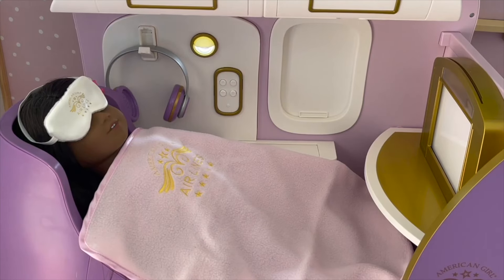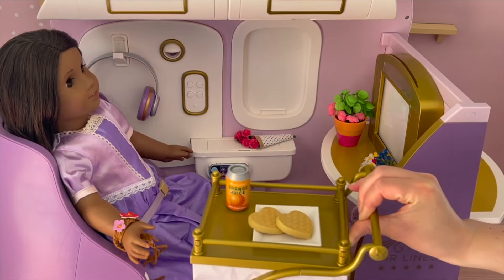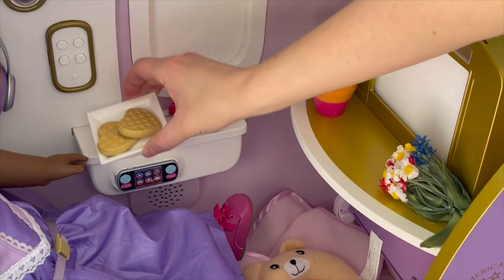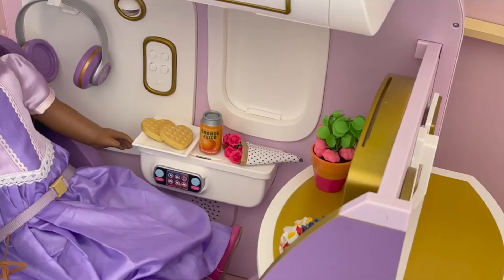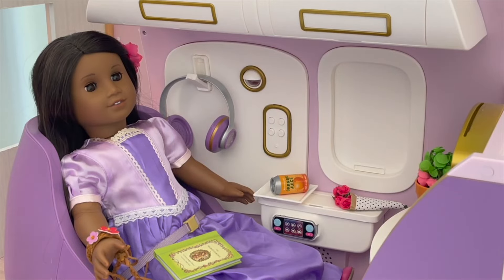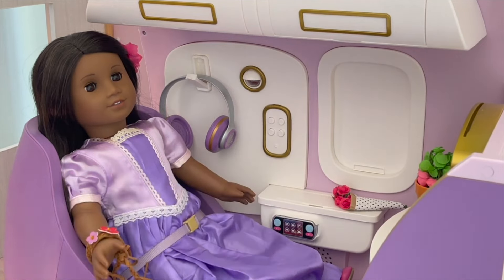It is time for Isabella to wake up - the light is on right next to her because some food is arriving really soon. When Isabella woke up, flowers appeared everywhere all over her seat. Let's see what Isabella ordered from the food trolley - she ordered some heart-shaped waffles which is perfect for her, they look so delicious, and she also ordered some orange juice. While Isabella is eating the waffles and drinking the orange juice, she'll also be reading a book called The Secret Garden, which seems like a really great read. Isabella finished her waffles and orange juice so we'll move the tray out of the way, and she's also finished reading her book.